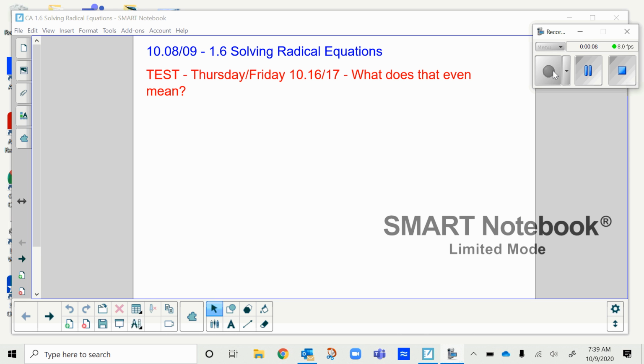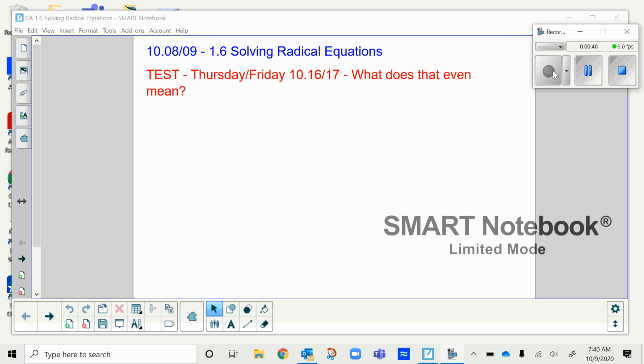Real quickly though, an announcement: you have a test coming up next week on Thursday or Friday, depending on your class day, and that's the third test for the quarter. If you end up needing to retake that test, if you're a Friday student, since that's the last day of the quarter, we'll give you till the weekend to do the retake because our grades are due by like Monday or Tuesday. So just know that there will be a retake opportunity, but it'll be more rushed than it normally is. And then by next Friday, any late work from Unit 3 is due. And if you need to retake Test 2 or take Test 2, that's also due by next Friday.